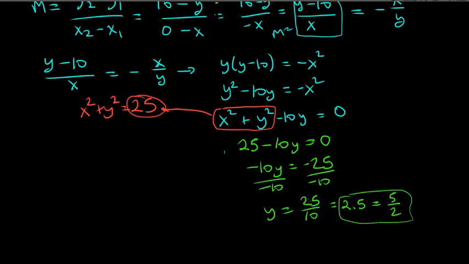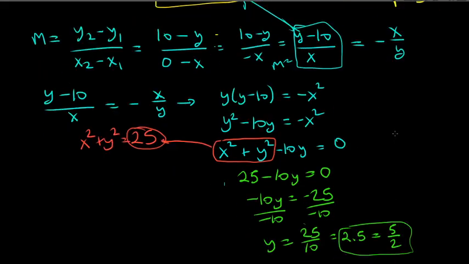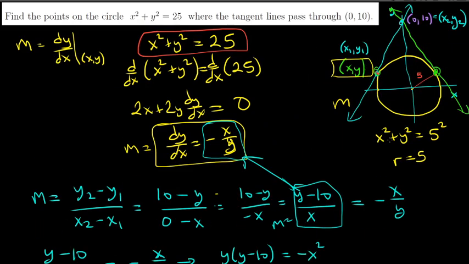I would prefer one of these. Again, you do want to reduce your fractions here, right? So there you go. That does it, right? That tells us what y is. So it turns out to be exactly halfway up the circle here, right? Because if this is 5 up here, then this is 2.5, not 25, but 2.5, right? And it's the same for both, right?